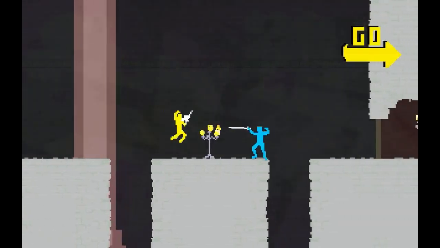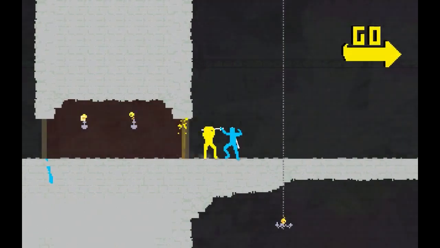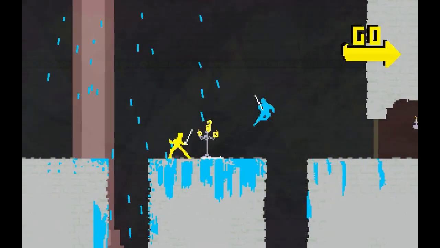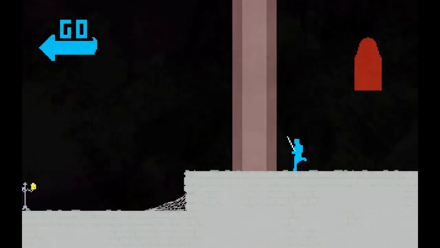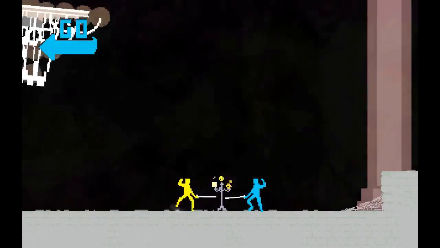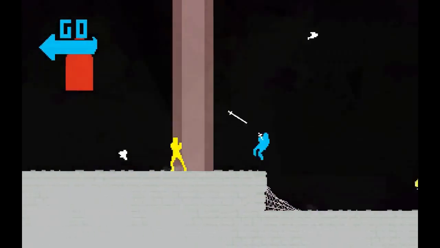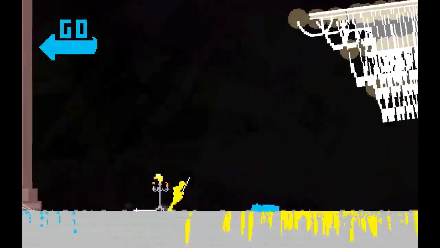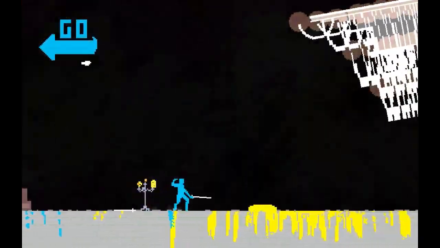You just gotta try and move under or above their sword. And then... oh, not do that. Like that. Aw, not like that. There we go. Oh, come on. Right here at the beginning again. Now I have no sword. Oh! I guess I have a sword again.